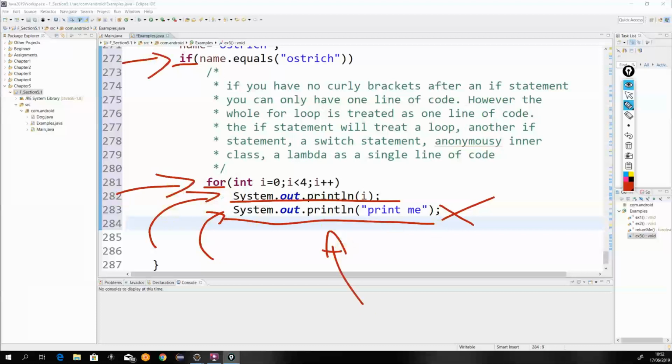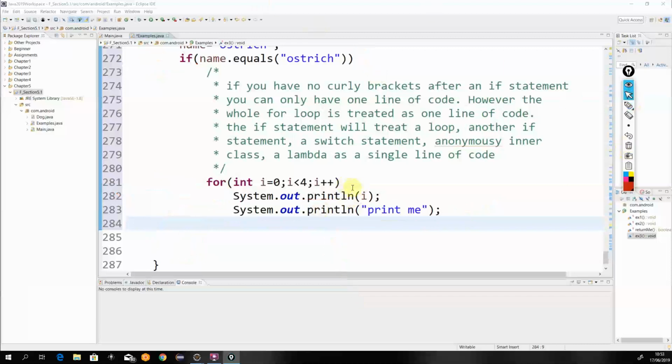Okay. So for me personally, it's much easier to put a curly bracket there, curly bracket there. That clearly shows you everything inside those curly brackets belongs to the if statement. And you can put a curly bracket here and a curly bracket here.